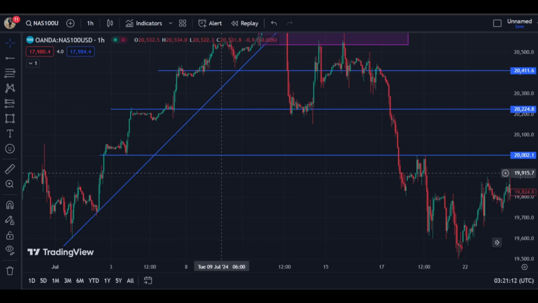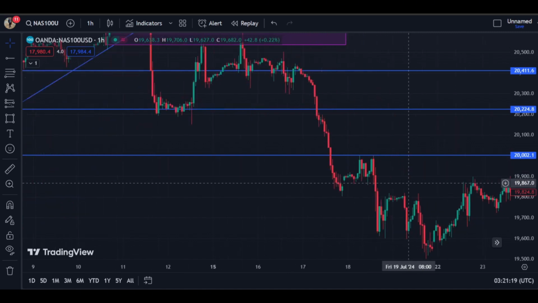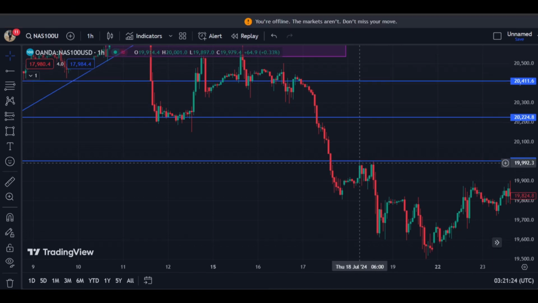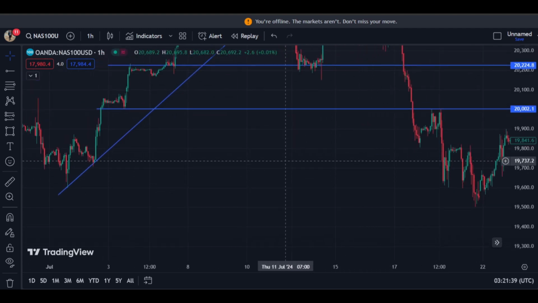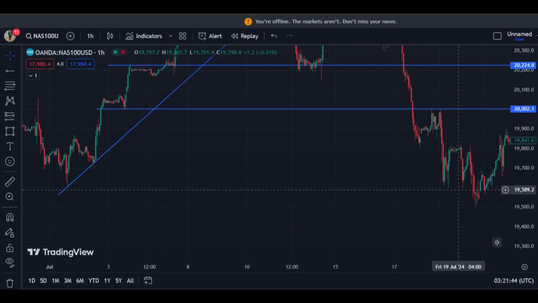So what we are waiting for is that the market broke this previous structure over here, so it has to come back and retest that structure. And that is what it did. It came back and retested this previous structure with a double top. With that double top, that's your confirmation: the market came here and couldn't break through, came here again and couldn't break through as well. When this candle closes, you enter your trade and target the previous support area. This would have been your first take profit, and this would have been your second take profit.